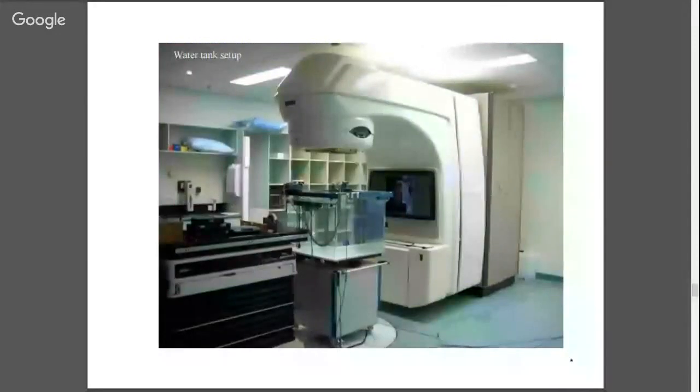This is just showing some examples of the water tank and how we can make these measurements. We can make measurements in the vertical plane, so the ion chamber can scan downwards through the water, and also we can scan horizontally at a particular depth. This is a very efficient way to actually make measurements of dose to water or ionization, to characterize the radiotherapy beam, both for X-rays and electrons.